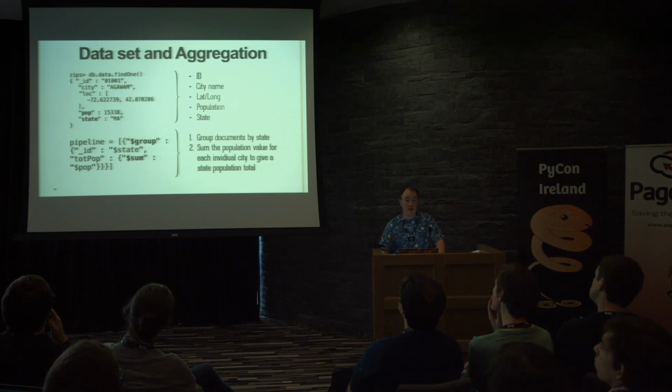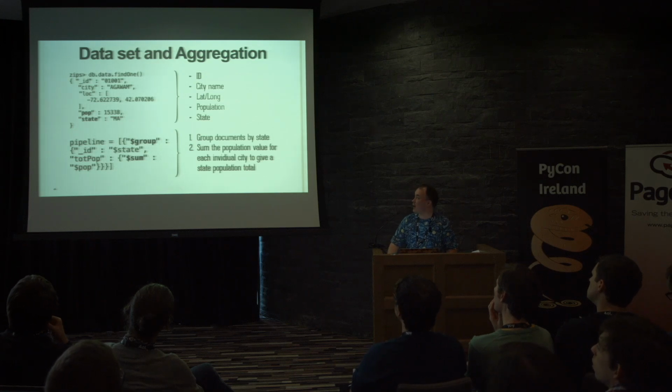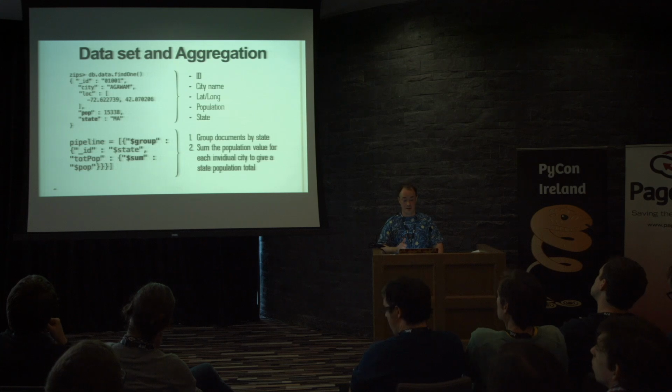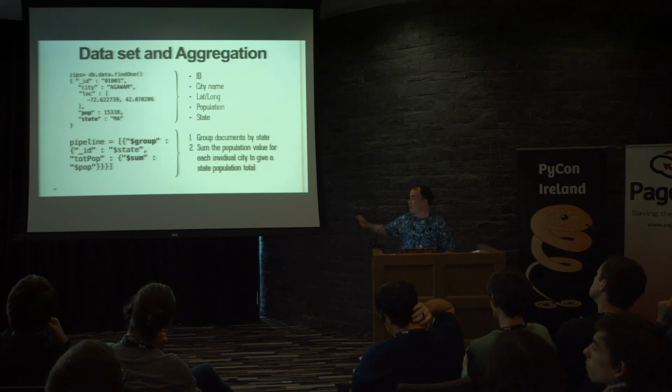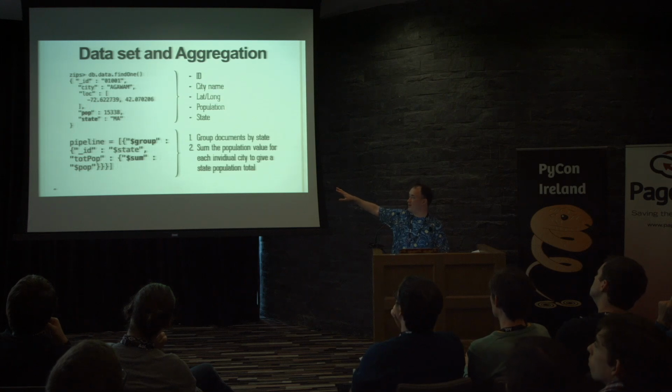One of these is the ZIPS database, and it's a very simple database. In the back, I'm not sure if you can see it, but literally it's a collection of data about US cities, their location, their population, and which state they are in. That's each document, each one represents a different city. So just to go down to the bottom part of the slide here.